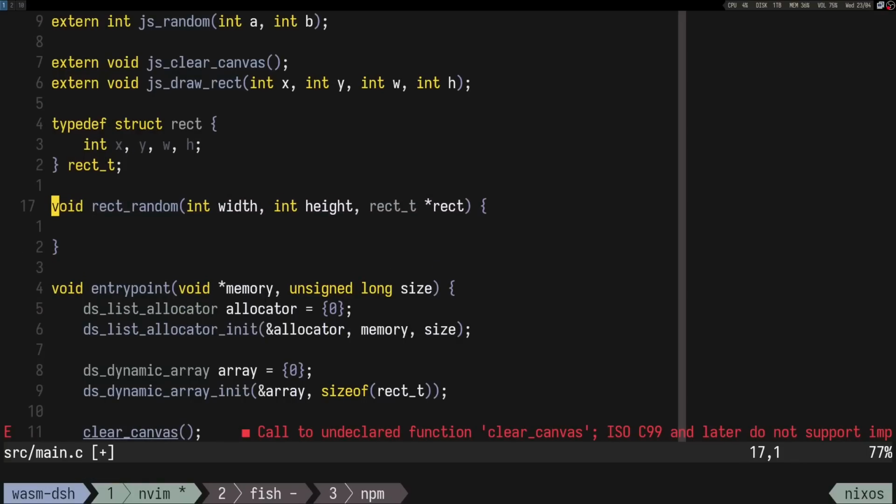So what I would say here is we want to compute the width and the height first, right?